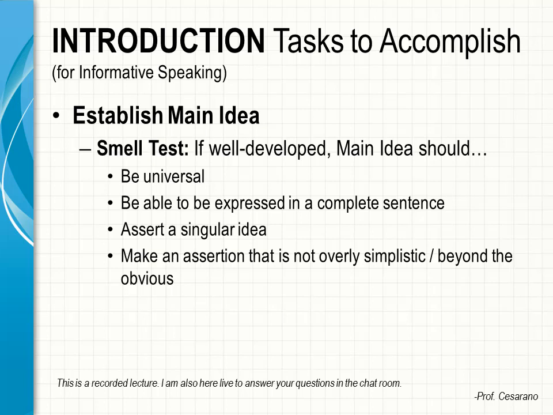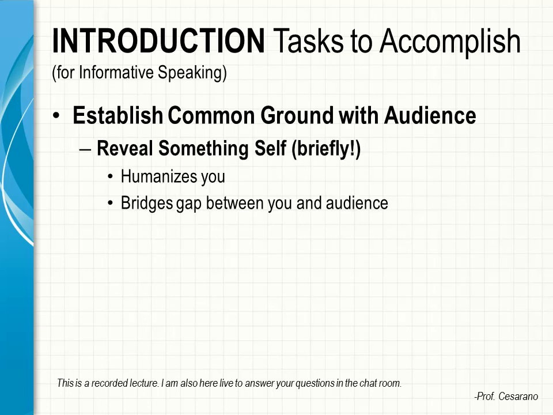Your main idea must be universal, not autobiographical, be able to be expressed in a complete grammatical sentence, assert a singular idea, and make an assertion that is beyond the obvious and not overly simplistic. Those are the 4 criteria you should keep in mind as you develop your main idea and work it into the presentation. The next task, establish common ground with your audience.